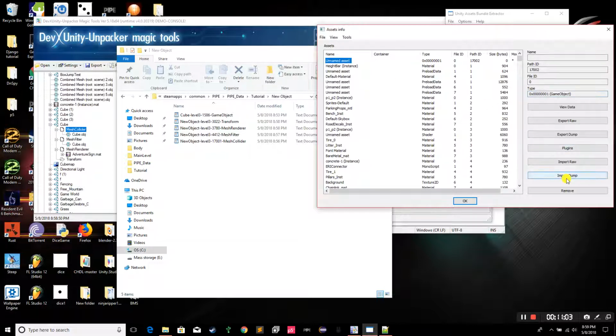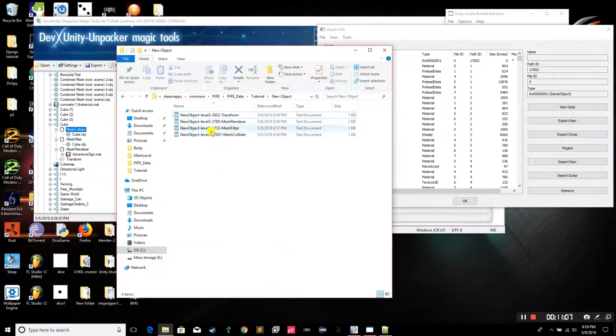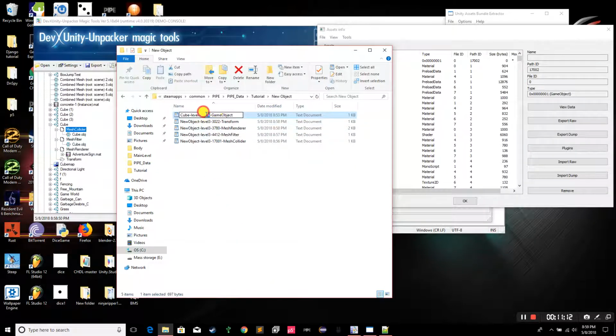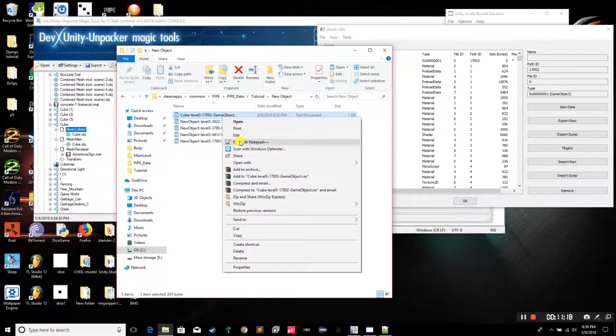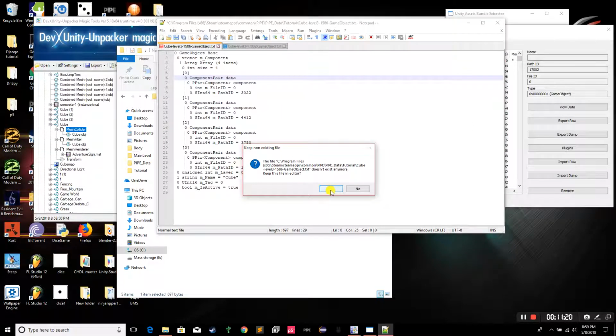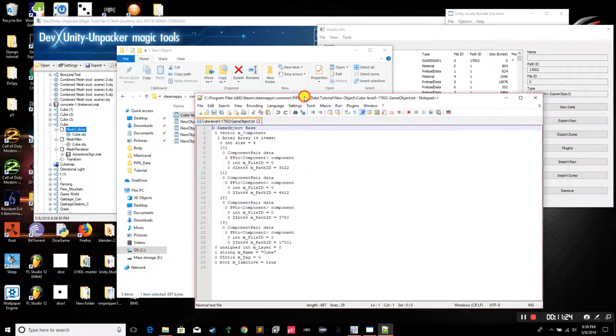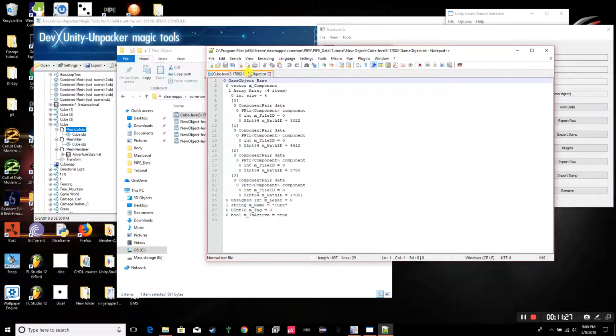And now we will go up, we'll import. Let me rename this real quick, so things are a little less confusing. Okay, since we have our game object new ID, we can figure out what the rest of them are going to be.